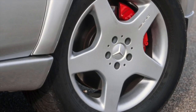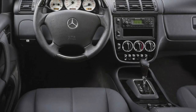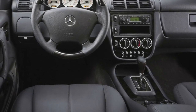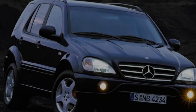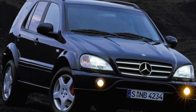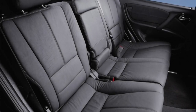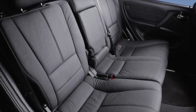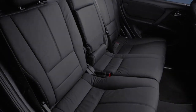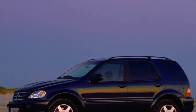Salon and side mirrors with auto-dimming are prone to swelling. While the interior mirror can sometimes be found in serviceable condition during disassembly, the side mirrors usually need to be replaced new. Side mirrors on this model are also a favorite item for thieves. After a good owner, the salon can be almost in perfect condition, but something will almost certainly require repair every year. In case of an unsuccessful purchase, you can find yourself with a bunch of non-working elements — from a faulty heater to dead door locks, dead electric seat drives, and other troubles that will cost a lump sum.